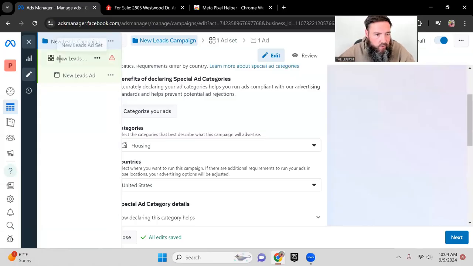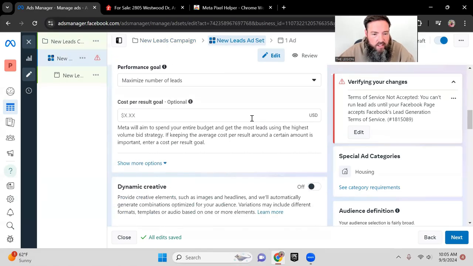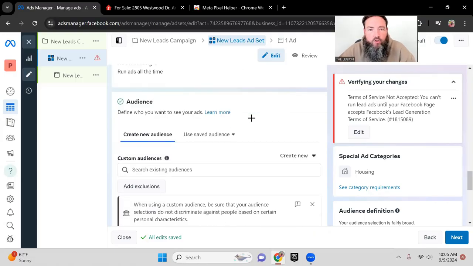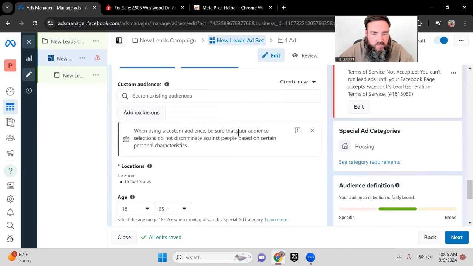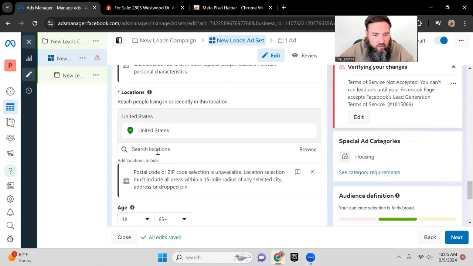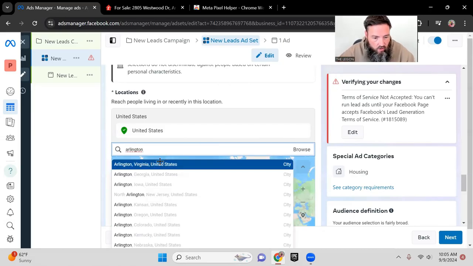I'll show you what I mean when we get in here. We're really focused here on how you get leads from people who are searching on Zillow and/or realtor.com without paying them their crazy fees. In this audience section, if you're running ads directly on Facebook, this is how you can do it. So if you come down here, to the location, obviously we could choose where we want to go. If we're in Arlington, we could choose Arlington, Texas as the location.